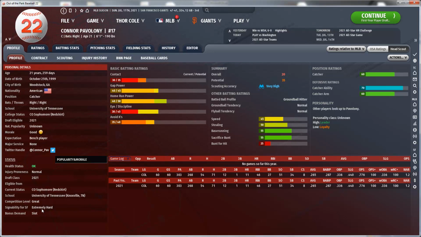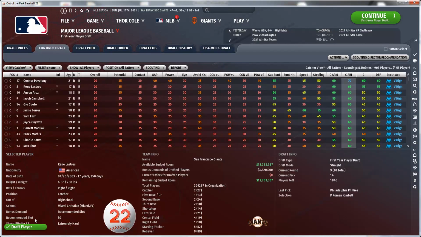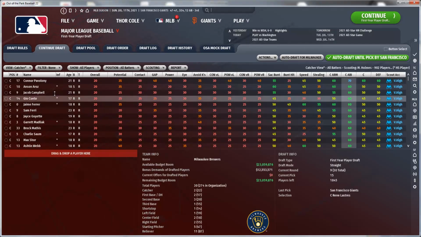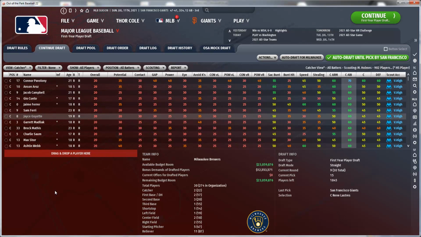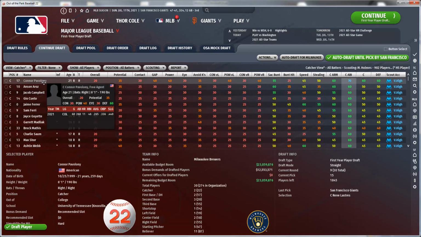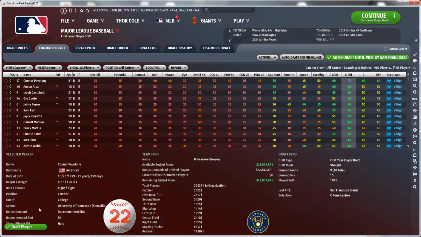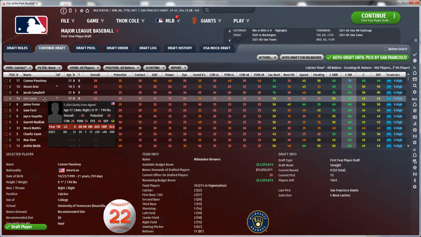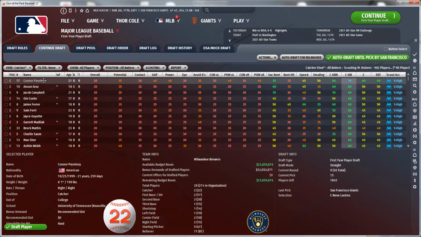He's signable, right? Extremely hard slot. All right. Draft player. And in the 15th or so, we'll have a look at the other guy. Did I take him now? No, I didn't, right? I forgot. Pathlone. Draft player Pathlone, and that was the other guy I liked. Wait, where is he? What did I do? What's the guy I liked? Didn't I... Did I draft the other guy right now?